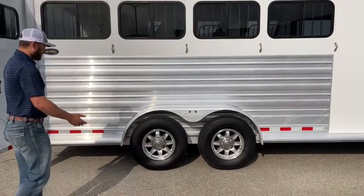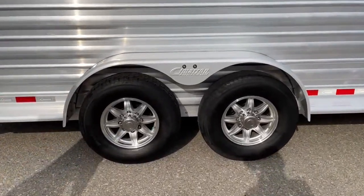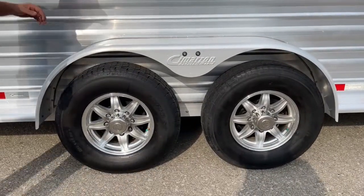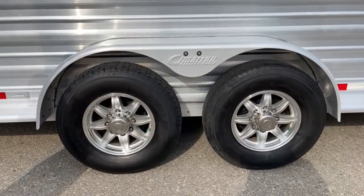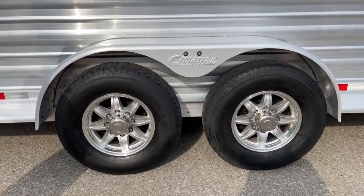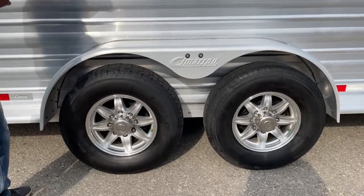Down here, again, are those matching aluminum wheels. It is gonna be twins to that spare up front. So what would happen if you did get a flat or something like that? You notice that spare up front doesn't have a little hub cover right here. So if you got a flat, you would take that spare up there, slap it on, take the hub cover off whichever tire you got a flat on, put it on the new one, and you're matching, you look good going down the road.